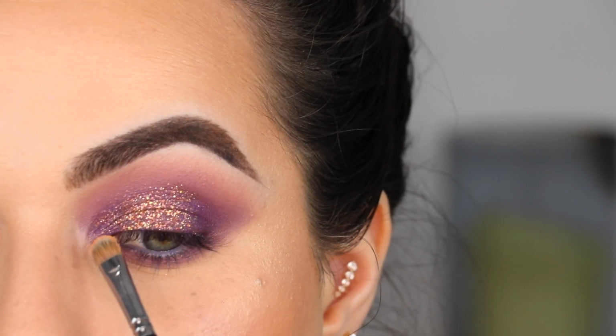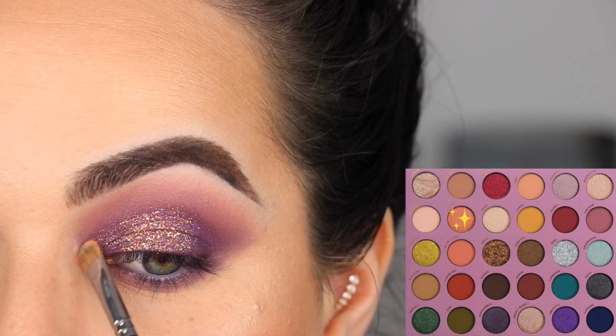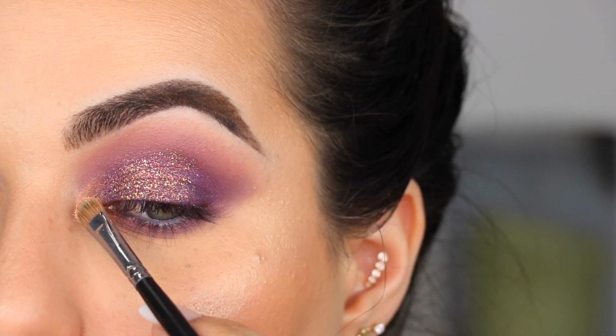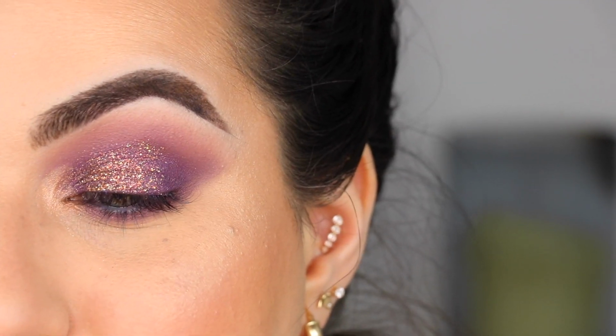And in the inner corner, I'm grabbing the color Sunstone and I'm popping it right on there, a little bit underneath as well. This is an M421 by Morphe. And then I'm grabbing a little bit of Pearl and softening it up. Okay, so this is what your eyes should look like before mascara. I'm going to go ahead and apply some mascara and I'll be right back to show you guys the final look. Mascara on, and this right here is look number 5.